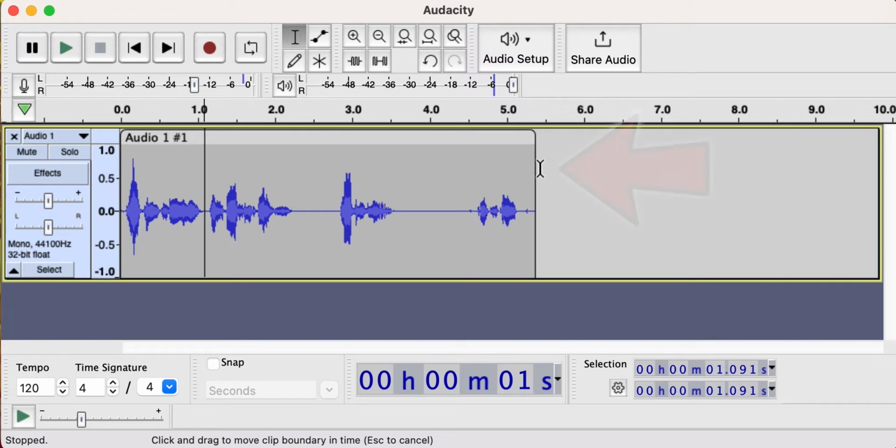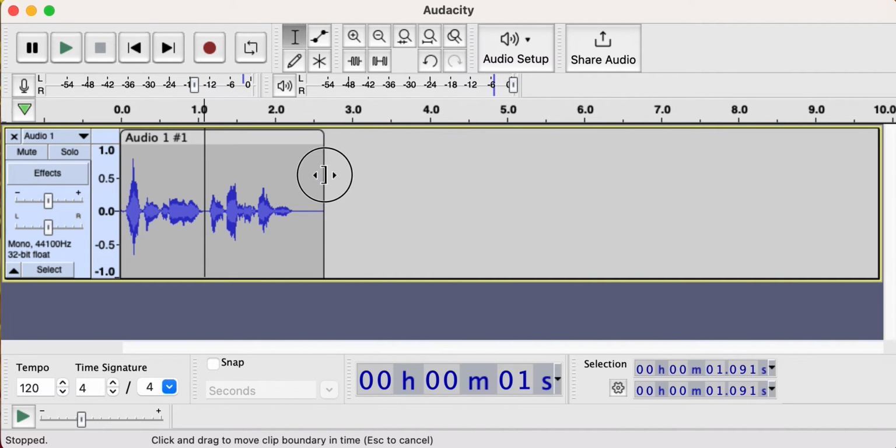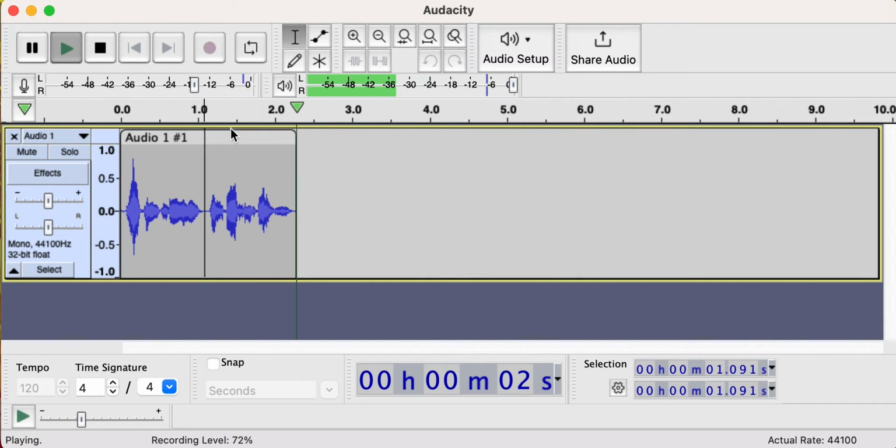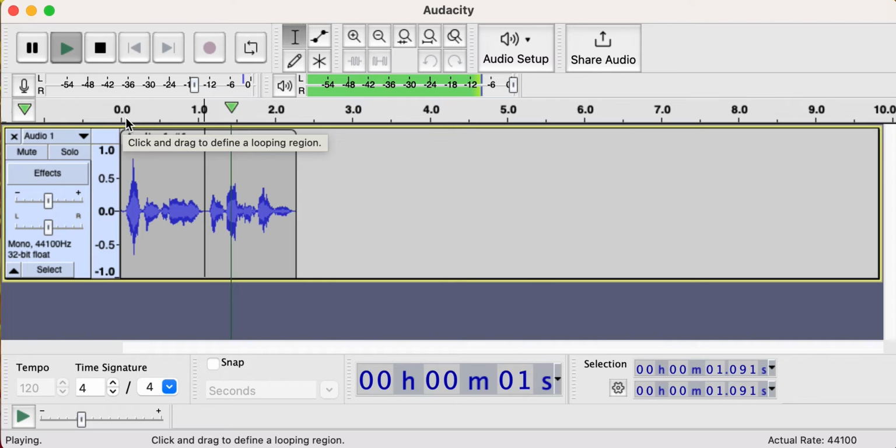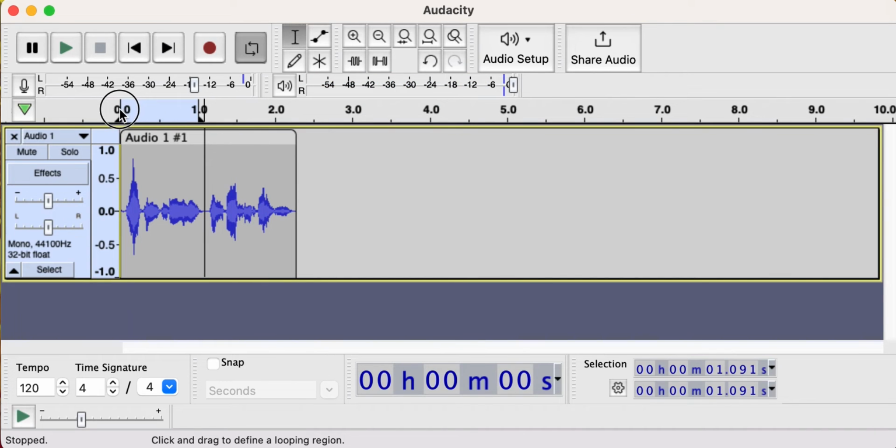Now, if I hover right here at the end of the clip, see that icon change? I can just click and drag and shorten my clip. And this is the blah bitty blah, so I'm gonna go ahead and get rid of that as well. Click play. This awesome course. Click play. This awesome course. Now you see where the playhead is. That's because that's where I clicked to, as it says, to define the looping region. Awesome. So what you can do is you can expand that by clicking it and dragging it.